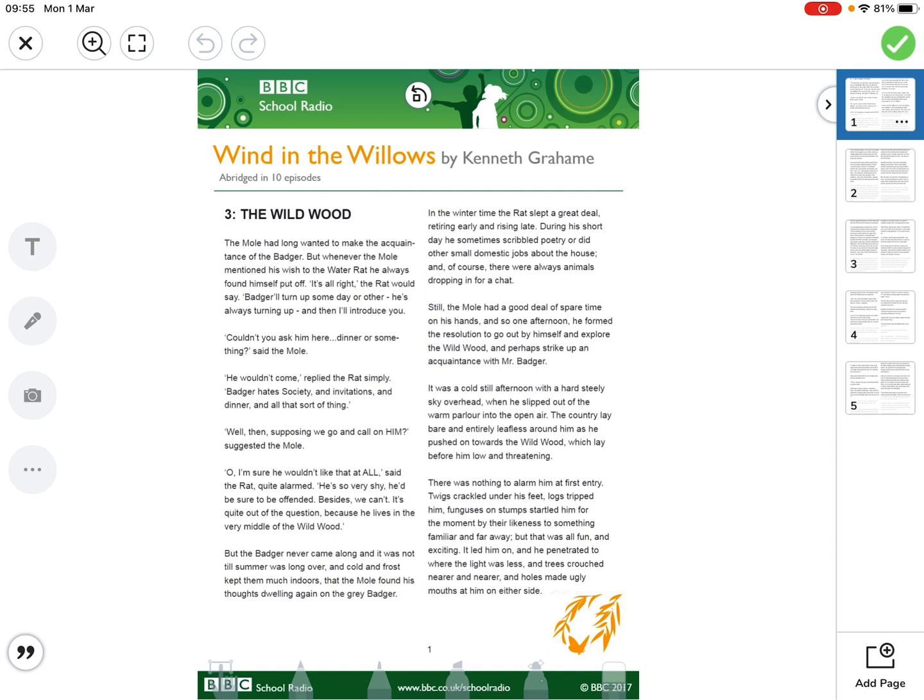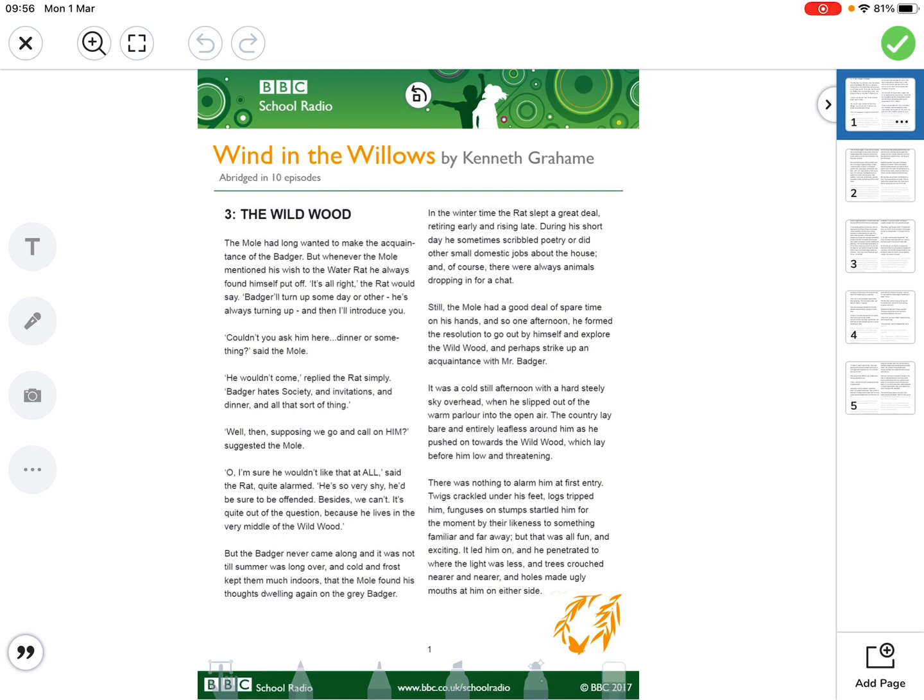And how does it make you feel about Mole and his experience? Does it remind you of a time when you have been alone and ordinary things become frightening? I know that sometimes when I'm in the house on my own and I hear all my normal creaks and groans, I sometimes psych myself out a little bit and could get a little bit scared and worried.